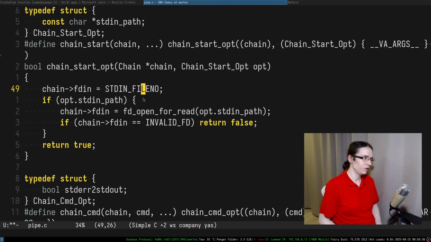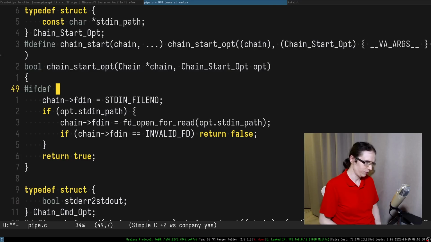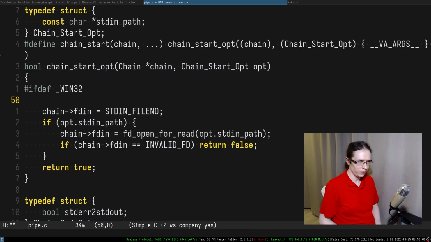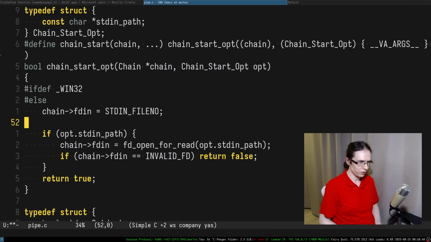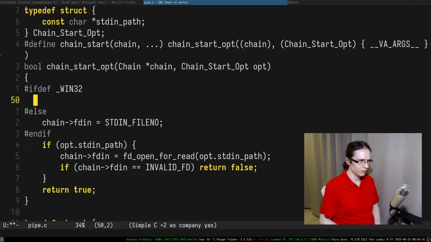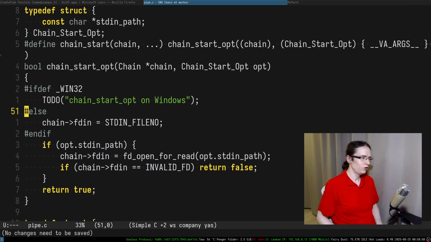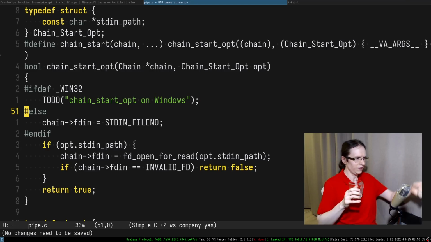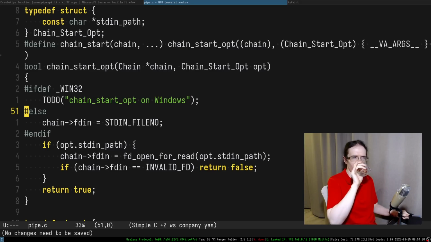And by the way, you only want to do that if you're not on Windows. On Windows you probably want to do something, but on POSIX you want to do something else. So something like that on Windows. Set to 0. Is 0 not std_in? Well, it is std_in here. Look at that.